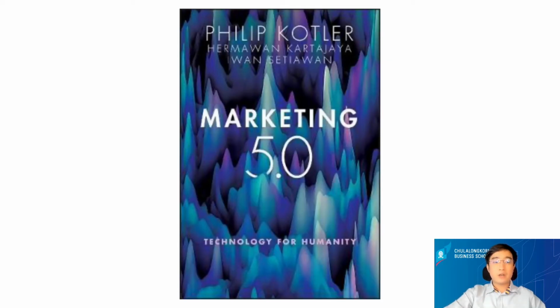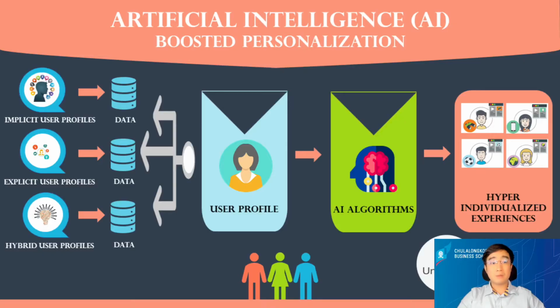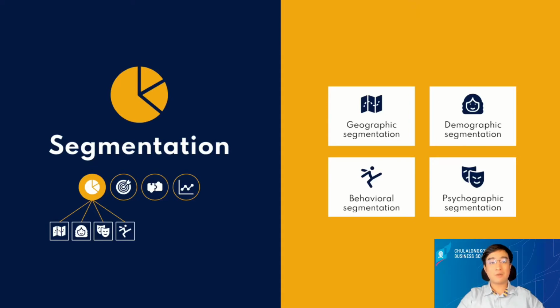In Marketing 5.0, we combine these 4 segmentation strategies into what we call segment of one, where we generate each customer's information using technology from social media and AI on a one-on-one basis. Another name is personalization segmentation, where we have these 4 sides of segmenting information of each customer individually to make sure we deliver our product on the right occasion digitally.